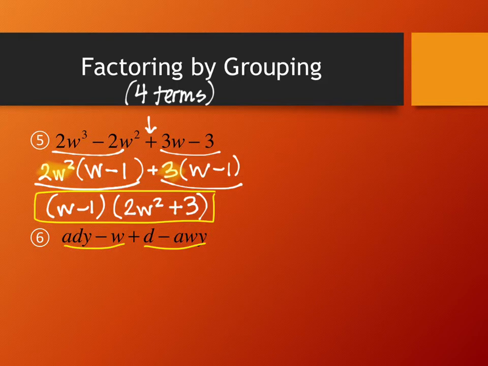Those groups don't work, right? There are occasionally going to be places where the groupings, just the way they're already situated, don't work. The reason they don't work is because if you consider them, there's nothing they have in common. ADY and W, nothing in common. So those are not good groups. So I'm just going to shuffle it to choose something different in my groups.